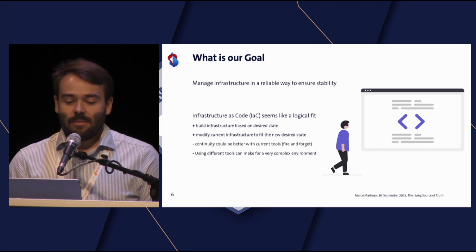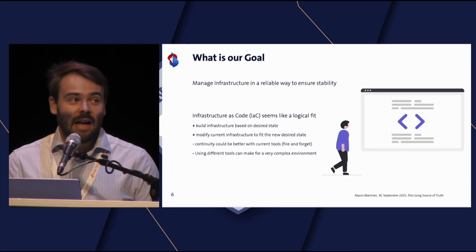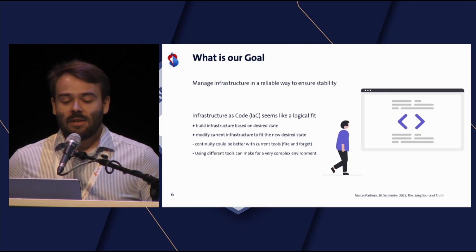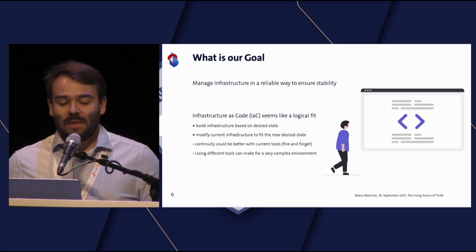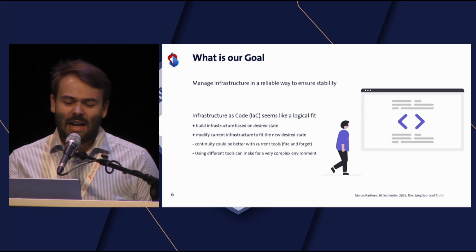First of all, our goal is to manage our infrastructure reliably and in a stable way. So infrastructure as code might seem like a good fit. It has a lot of good things in it. It is the logical thing we think about if we want it reliable, reproducible and stable. But sometimes it also has a continuity problem where we just do fire and forget. We do this Terraform command and it's gone. Maybe we lose the state file and then we don't really have an idea.